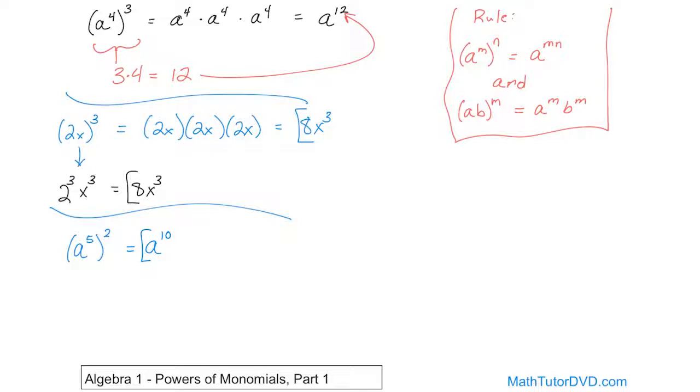Now for comparison, let me show you what would happen. What if you had, just to compare it, just to show you how it's different, what if you have a to the power of 5 times a to the power of 2? See, this is what we did in the last section, where we have the same base, and we're multiplying these together, you add the exponents. So what you get is a to the power of 7. You need to make sure you understand the difference between these two cases. Here we're multiplying two monomials together, and we're adding the exponents. Here we're taking a monomial, and we're raising it to a power. So in that case, you multiply the exponents. And in the previous case, we do what we've always done before, which is simply add them together.